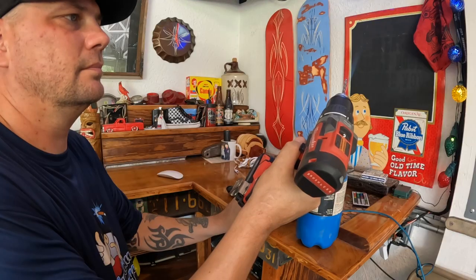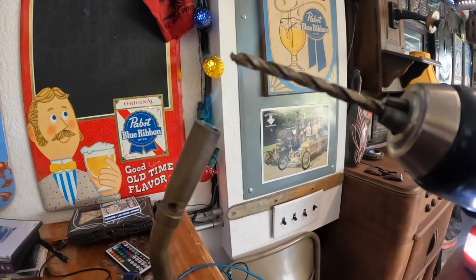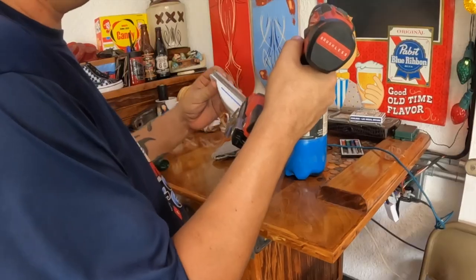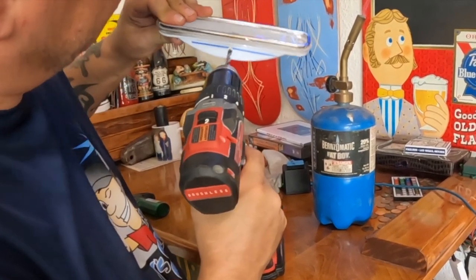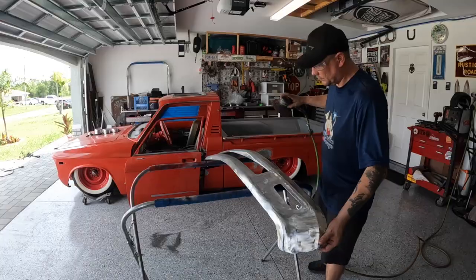But then we're gonna get all sorts of plastic dust and crap on the inside of this, and it's gonna be a pain to clean it out. So what do we do? So what I have here is an old crappy drill bit and some fire. Yeah, I'm heating that drill bit up. We're gonna take our light here and we're gonna run that hot drill bit in reverse through the bottom of this light. Perfect.